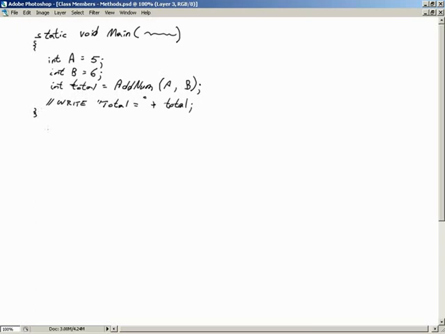Now let's go ahead and create, since this whole thing is going to exist all together, static int addNum, and then its formal parameter list: int num1, comma, int num2.